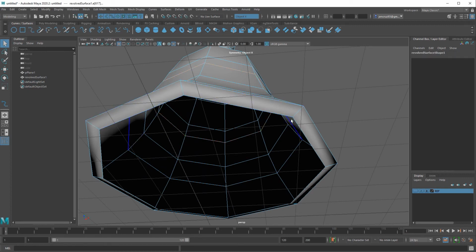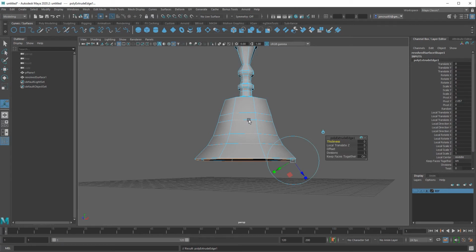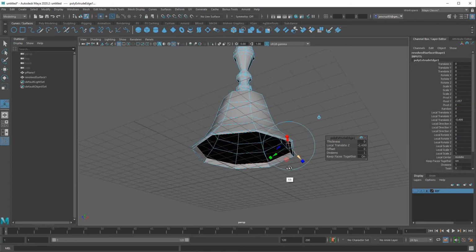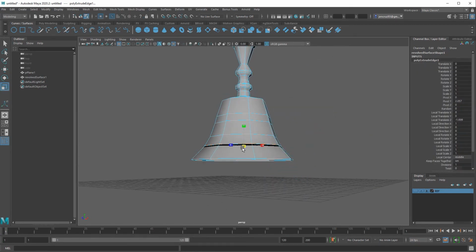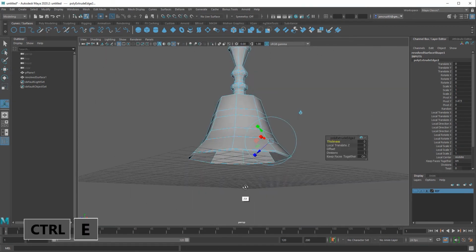So if I click on one edge and I double click it, it selects the entire edge loop from that edge. If I hit Ctrl E, this is the extrude function. You could also go to Edit Mesh, Extrude. Once you do this, your manipulator changes a bit and tries to allow you to move based on a new axis. You can use this, or you can go back to your normal manipulation tools and adjust this however you want. Extrusion kind of creates a duplicate of that edge or that face or the vertex and allows you to move and add more geometry.